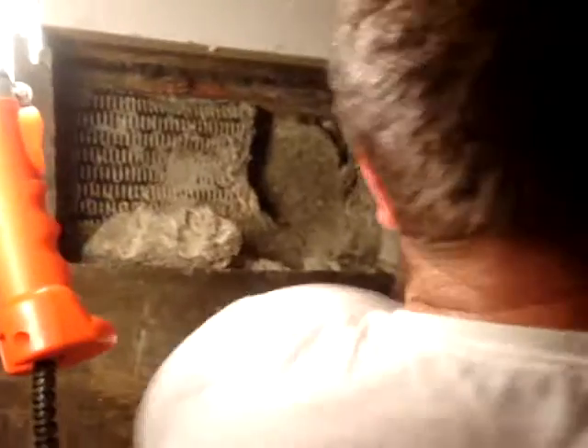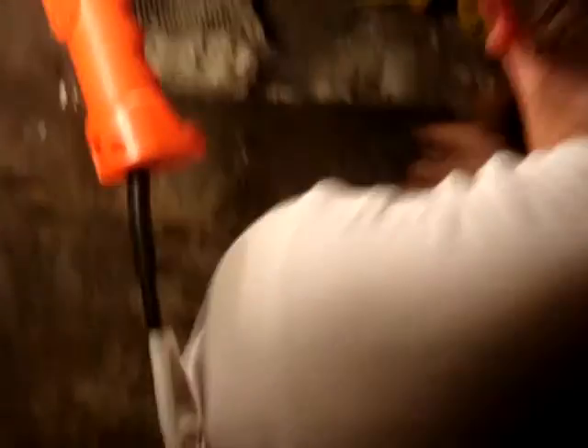I didn't kind of identify really where we are. This is our — originally was the root cellar of this house. That's the brand new — well, the ceiling to this room, but it's the floor to the kitchen that he put in last year that you may have seen photos of.